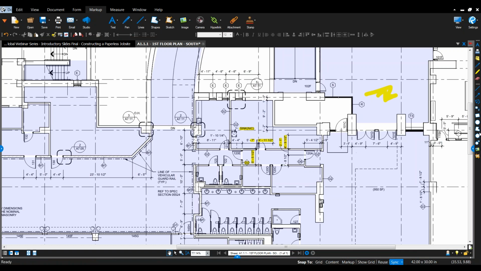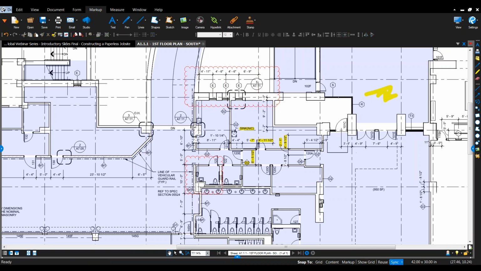So I'm going to start by showing you one of our featured main markups, and it's probably the one used all the time. If you don't use it electronically, you're definitely using it on paper or with a highlighter: a cloud. I can draw a cloud over any bits of information that I wish. I can draw a couple of clouds, and it's as easy as dragging and dropping clouds on your document whenever you wish to bring attention to something.